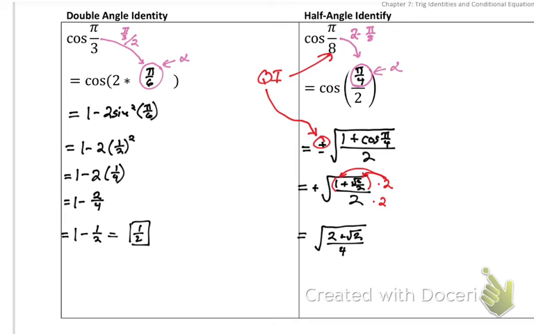Does anyone off the top of their head know what the square root of 2 plus square root of 2 is? We do not do anything with the top. We leave that as 2 plus square root of 2. What's the square root of 4? 2, and that's as far as it goes. I was just wondering where that first square root of 2 came from. It came from the cosine of pi over 4, because the cosine of pi over 4 was square root of 2 over 2. I know where this one came from. I was just confused by that. There isn't a second one.